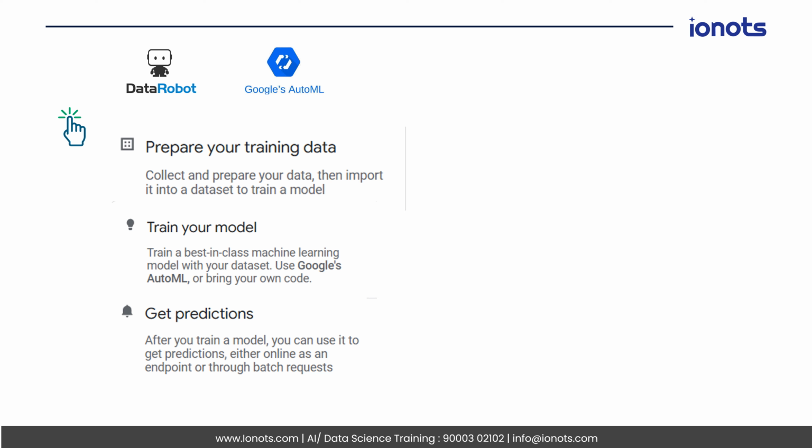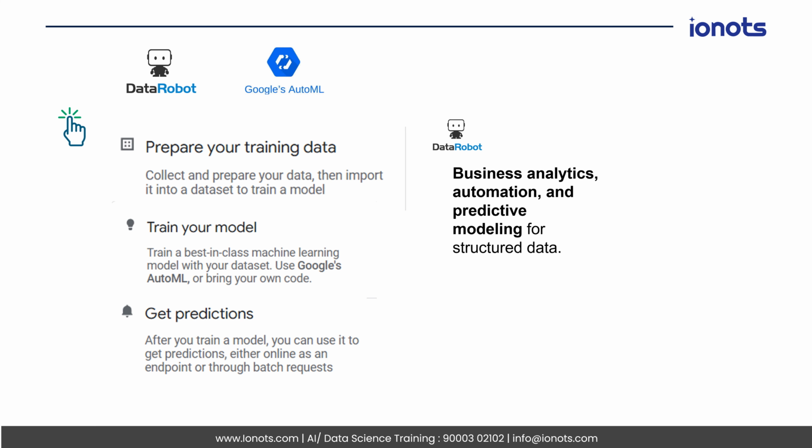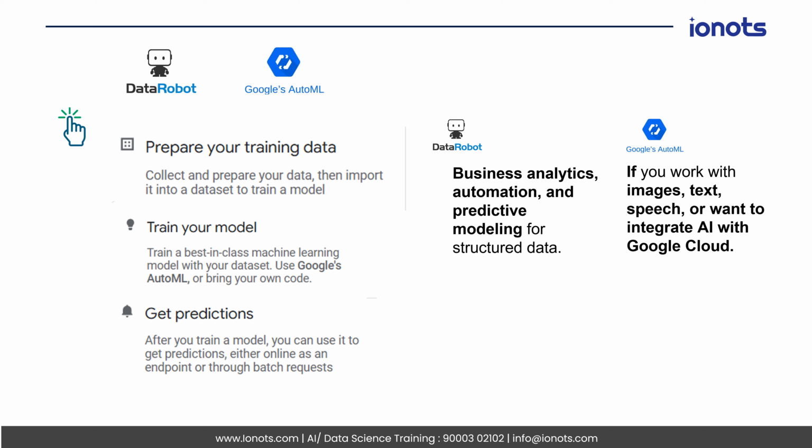But how do they compare? DataRobot is best suited for business analytics, primarily designed for structured data like spreadsheets and databases, while Google's AutoML is a more versatile tool supporting images, text, and speech recognition.